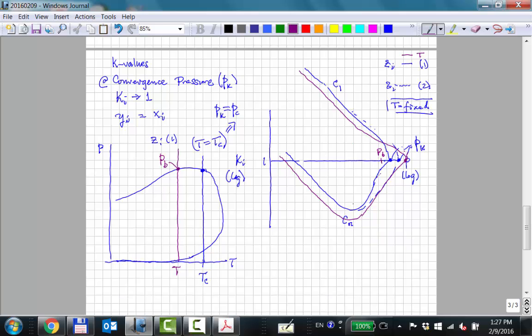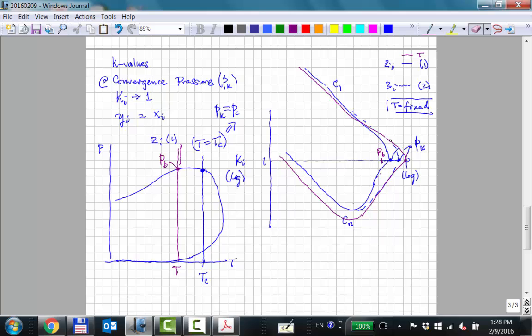Okay. I don't really like the way that looks, so I'm going to take it away and do it a little bit differently. Something like that. Okay? So it's at a lower temperature. And the bubble point, at least I got that right. I put that down here. Now, what that says is that everywhere out here, this is single phase. There are not two phases, okay? So we can't make measurements out beyond there.